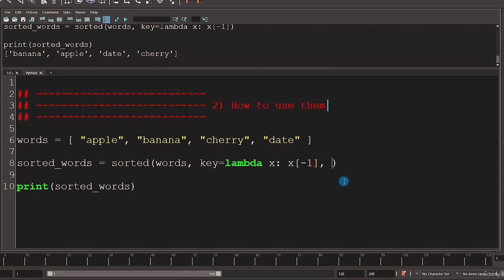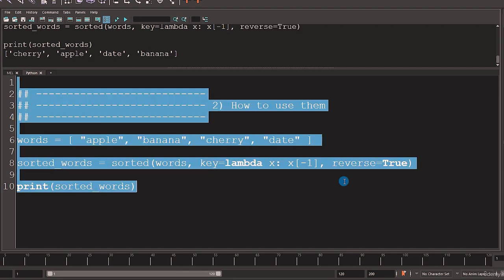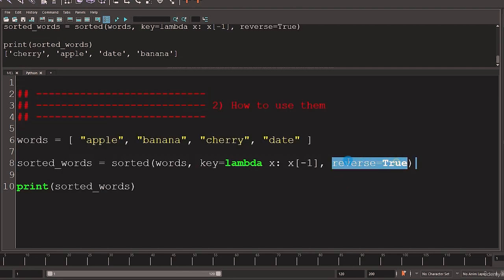But then if we need to, we can also go reverse equals true. And see, same list, reversed. So really nice functionality. I do love this sorted functionality. It's pretty cool and pretty flexible. So if we passed a dictionary, we would just have to remember that we would have to look at either keys or values, essentially. So you can use this with any data type you need to, as long as you're remembering what the data type is and how you need to use it as you cycle through it.